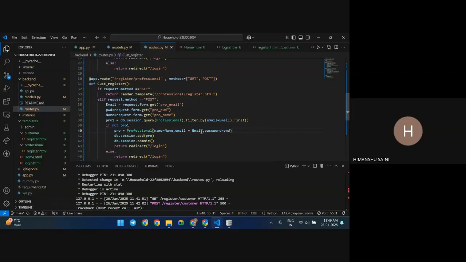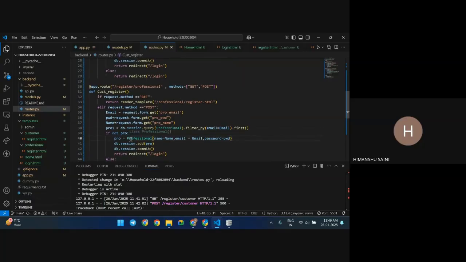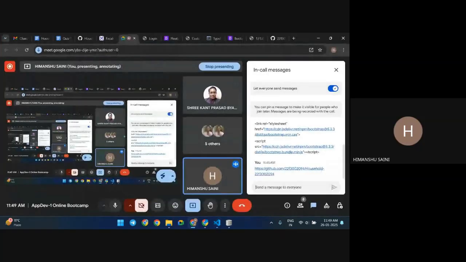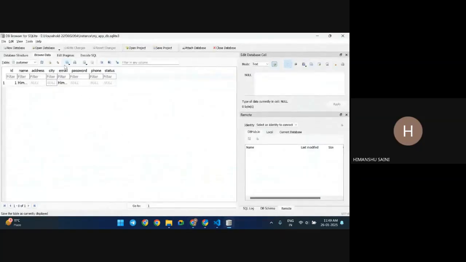I have told you in the last session that for this project, a professional should choose a service, right? An already existing service, and he can register under that service only, right? So let me do one thing. Service category, right?